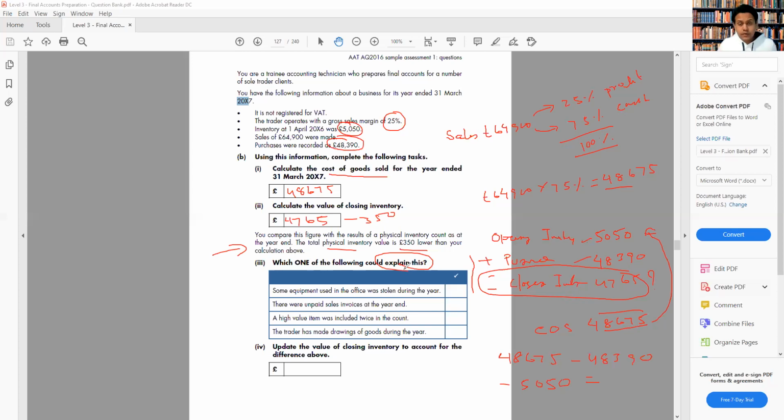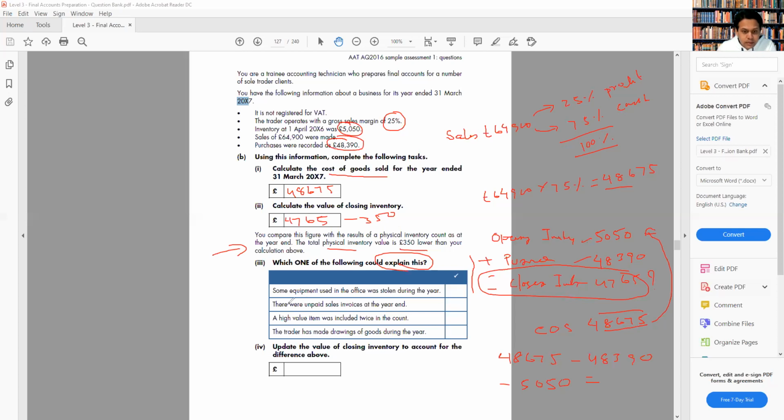Remember, if you count the inventory today and it is 500, and after 1 week when you come it is less 350, you understand the owner of the business took it. Because it's a sole trader business, he owned the business by himself, so maybe he took it for his personal use. So all you need to remember, if the question says the physical inventory is less than whatever you have calculated before, the possible reason will be that the owner of the business took some physical inventory from there, and that is drawings. Because of the drawings, that could reduce the balance.